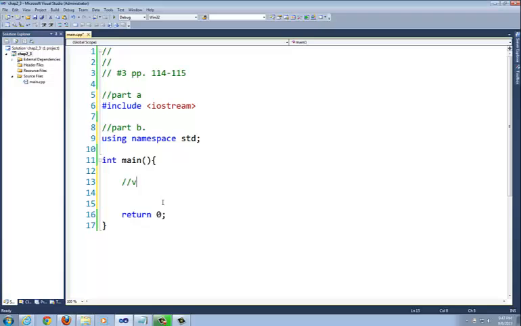The first thing I want to talk about is what the book calls variable declaration, and that's what we'll go into. This is part C, the variable declarations. It says write a C++ statement that declares the following variables num1, num2, num3, and average as type int. Okay, so let's do that. int num1; I am lazy, so you're going to see me copy and paste quite a bit here.